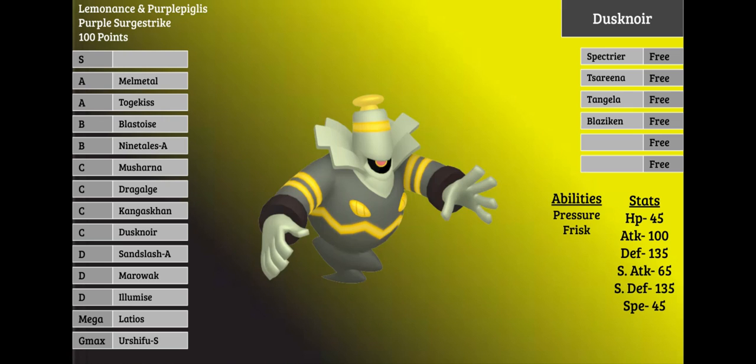I really wanted a Pokemon with a Frisk that could reveal our opponent's items. I really love these abilities that reveal something about opponents. I love them. They're so fun. That's why I love Trace, and Frisk is just the same. It reveals your opponent's item.